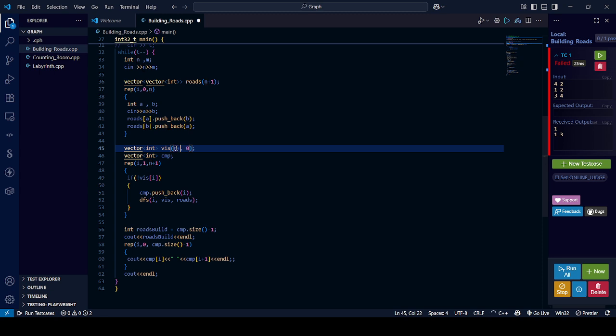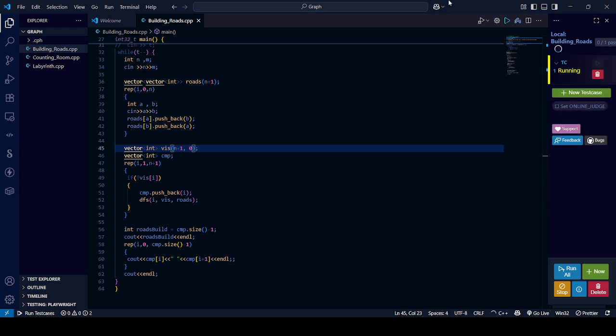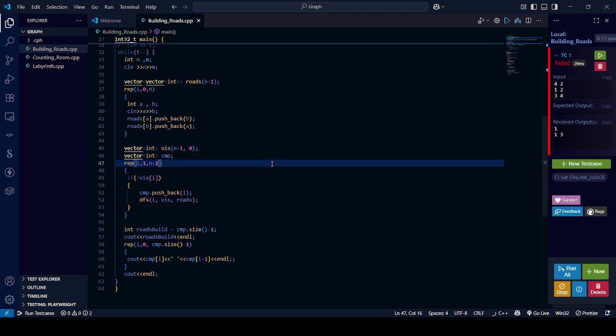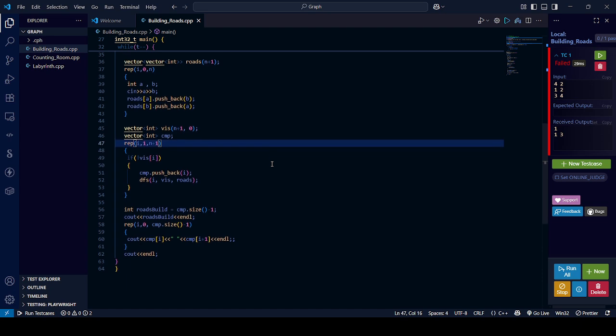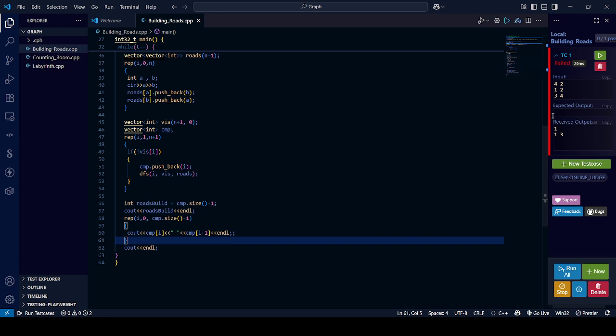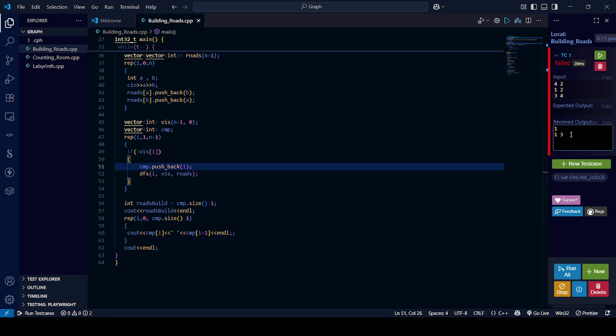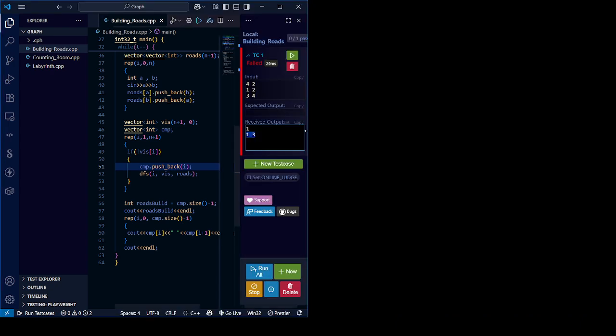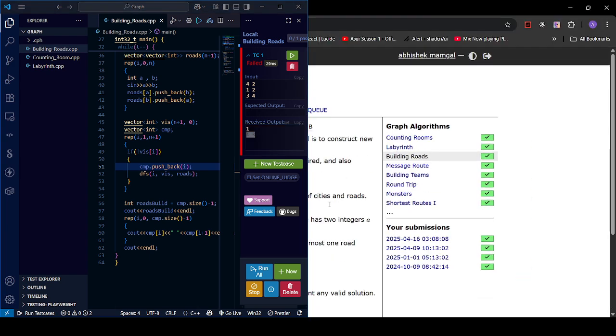As you can see, I have to build one road and it is 1 comma 3. It means we have to build the road between city 1 and city 3. Okay. So let's submit it.